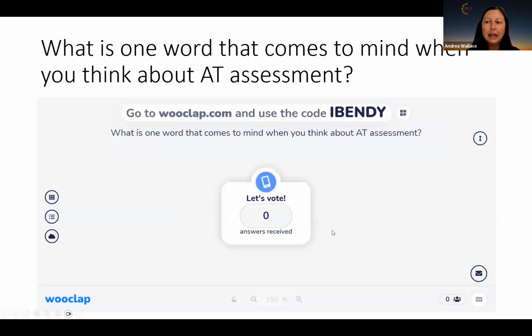Okay, first Woo Clap question. What is one word that comes to mind when you think about AT assessment? One word, just one. Isn't that the challenge? It's going to tell me how many answers I received. Got 2, 3, 4. All right, keep them coming.